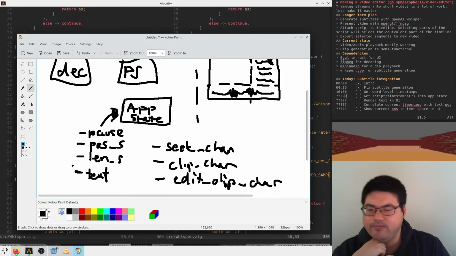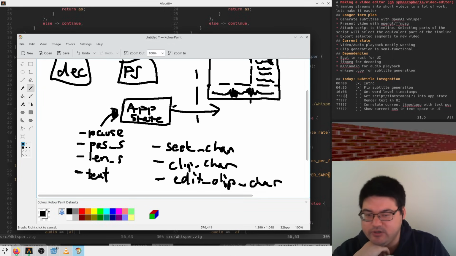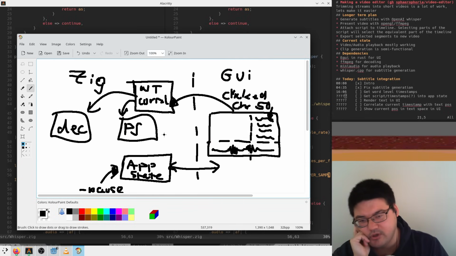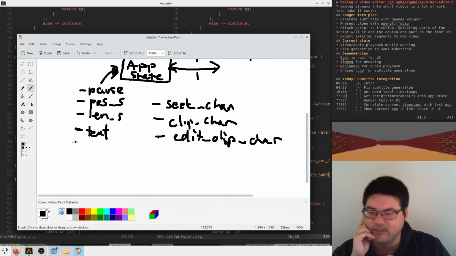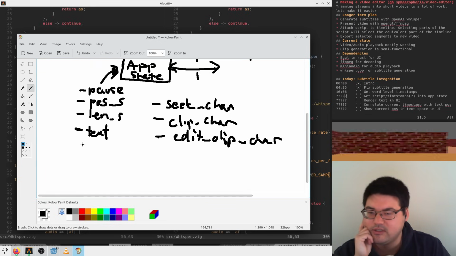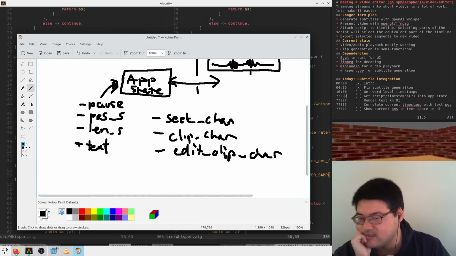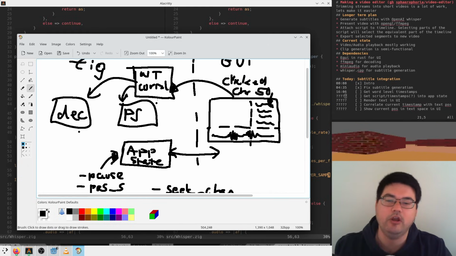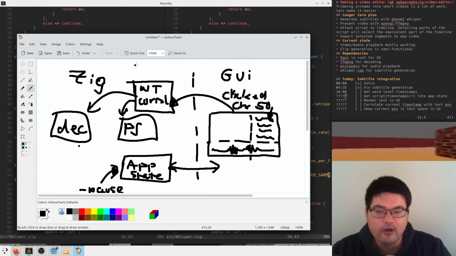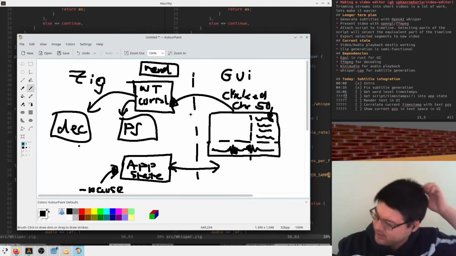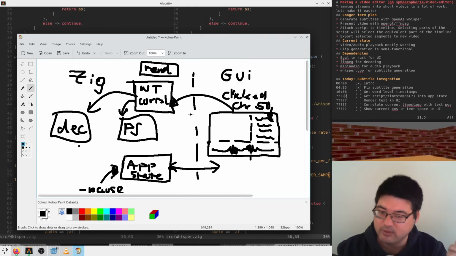Because this is going over the C boundary, it becomes a little trickier. Right, you'd have to have some sort of complex data structure here for mapping of characters to timestamps. But okay, wait, hold on. We do already have this pattern of renderer, where we have frames rendered by Zig but displayed in the GUI.